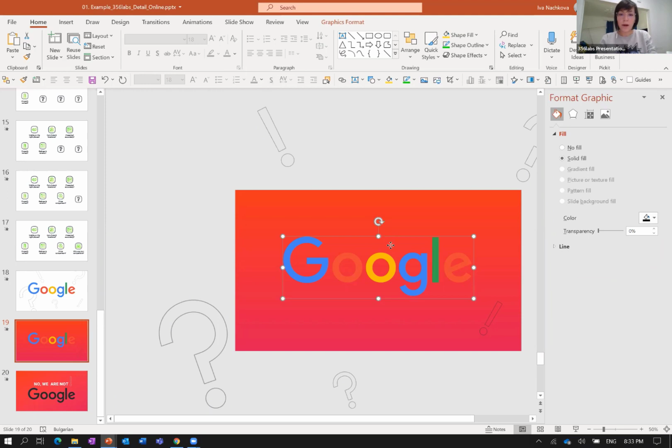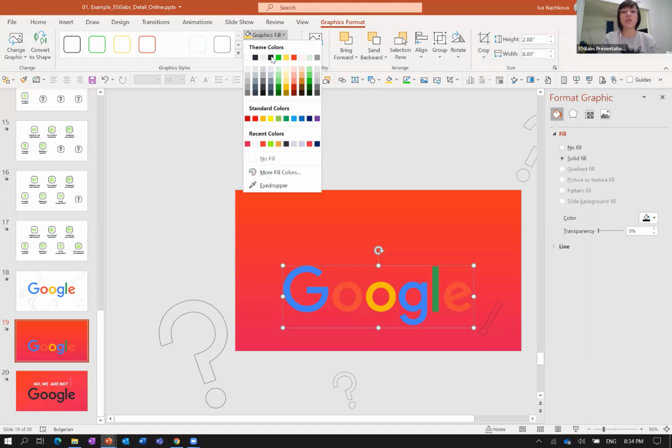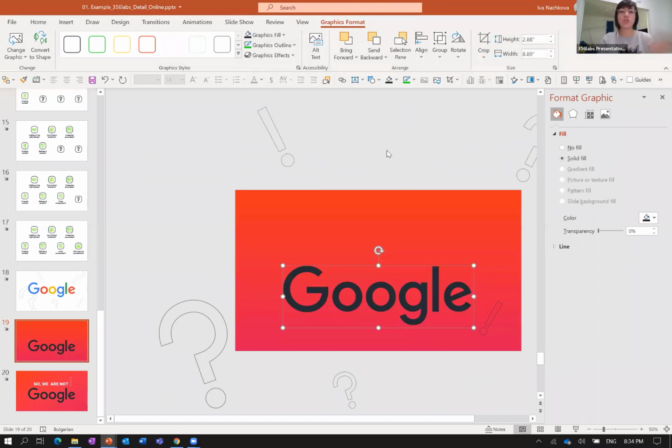So when I mark that logo, you see that here, instead of picture format, which was the standard format that was appearing when you have a PNG file, for example, we have graphics format. Just a very short note here, Office 365 already supports SVG, or scalable vector graphics objects, which is fantastic, because what I can do now is literally change the color of that logo with just one click.